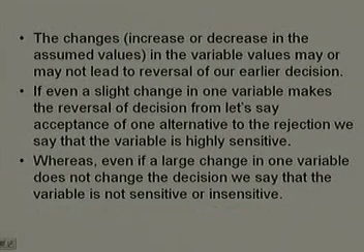So, do you understand what is meant by highly sensitive variable and what is meant by insensitive variable? I will repeat it once again. Even if there is a slight change in one variable which results in a change of decision, we call that variable a highly sensitive variable. Whereas, even if there is a large change in one variable and still there is no reversal of decision, we say that this variable is insensitive. So, what is the use of this sensitive variable, insensitive variable, less sensitive variable?